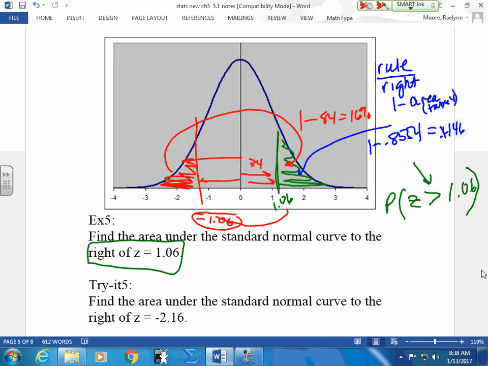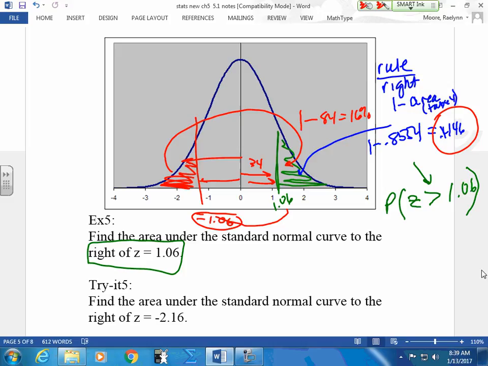Okay, so let's look up -1.06. And tell me what you find. Oh, look at that. There it is. 0.1446. On the dot. Oh, doesn't my chart have symmetry? Isn't it the same space to the left as it is to the right? Absolute value of a number, same distance away.